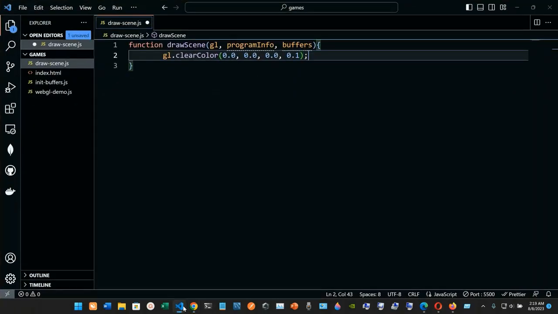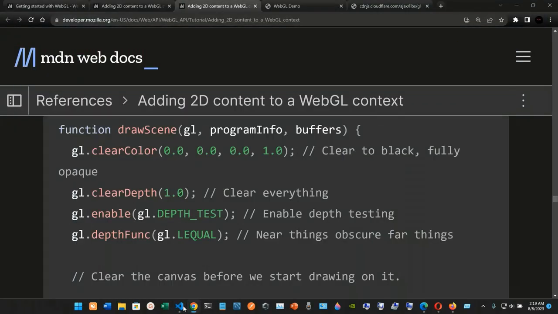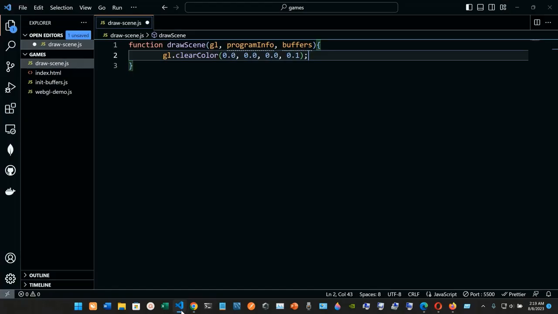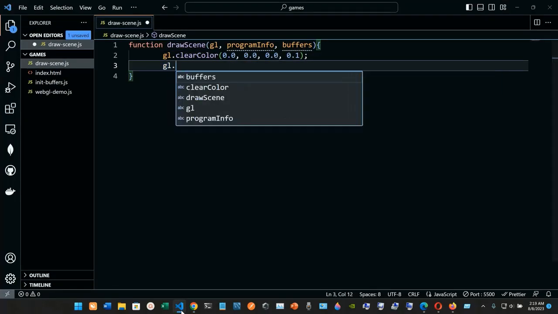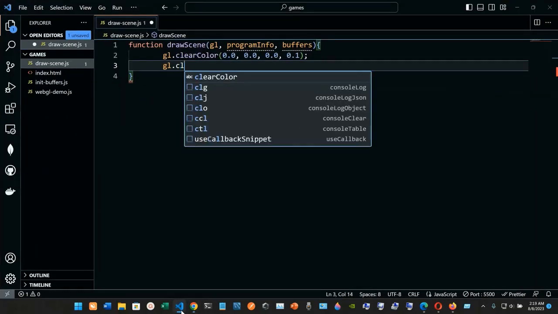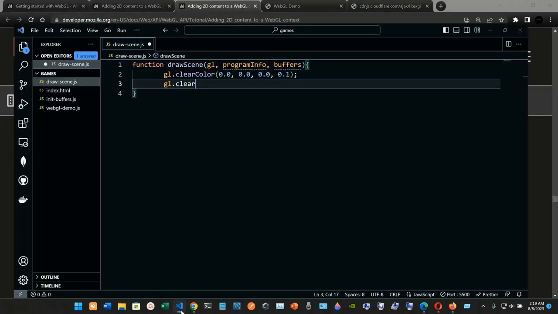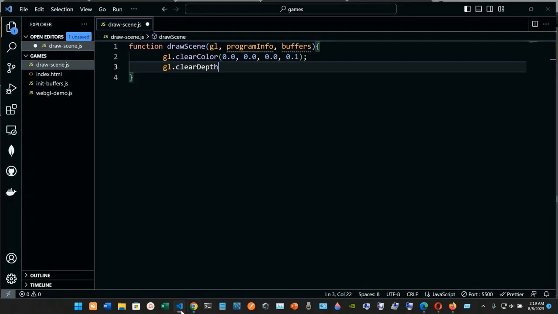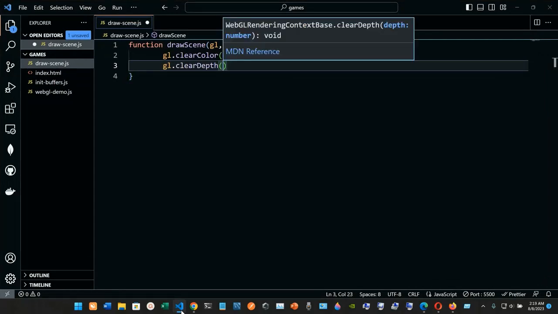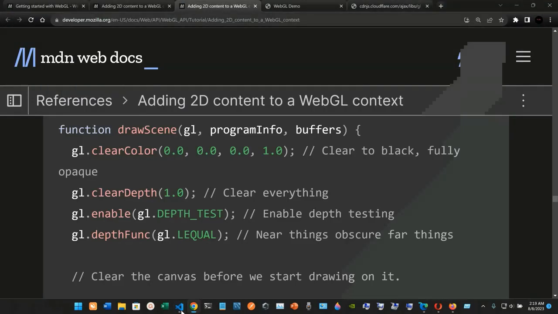We're gonna end it with a semicolon, and you have this comment: clear to black, fully opaque. And we're gonna have gl.clearDepth, and we're gonna open parentheses 1.0.